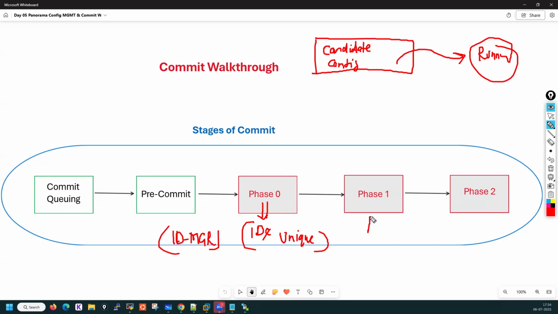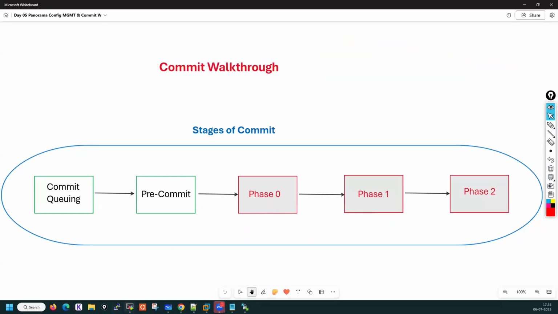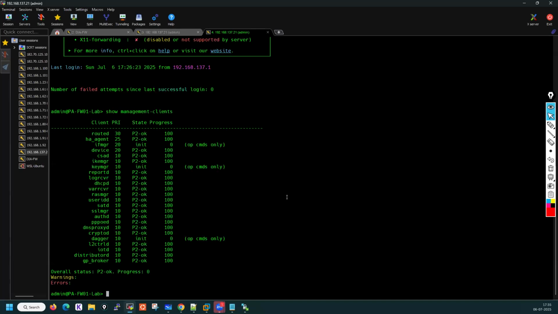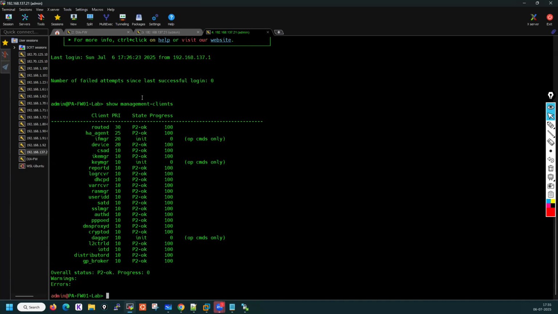In phase 1, your validation used to happen. My Palo Alto firewall is going to check whether the configuration we have received is correct or not. With whom will it check? It will check against those clients. You can see those clients by running the console management client.